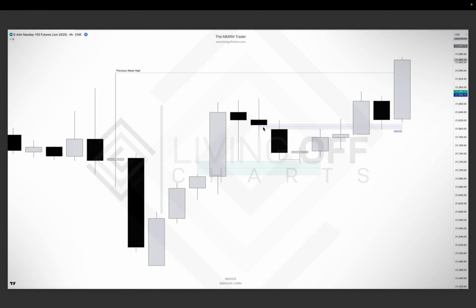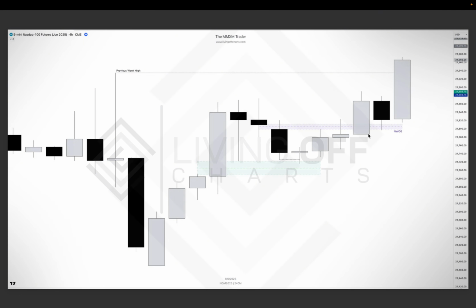Okay, we're going to be covering now the move to the previous weekly high here. New week opening gap gets traded back down into after running out the previous day's high. But we do still have our draw on liquidity present, which is that previous weekly high. So we can see the market here trade down into this. We then get an immediate rebalance of this candle. That's a bit advanced, but we also see we trade into this higher time frame key level and we trade away. We can expect the next 4-hour candle to be a distribution.